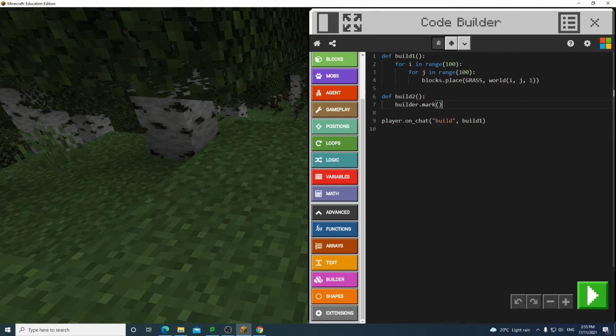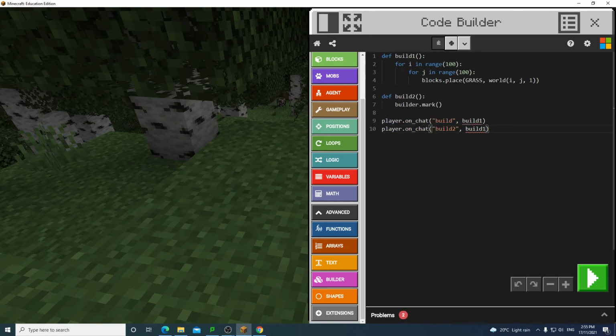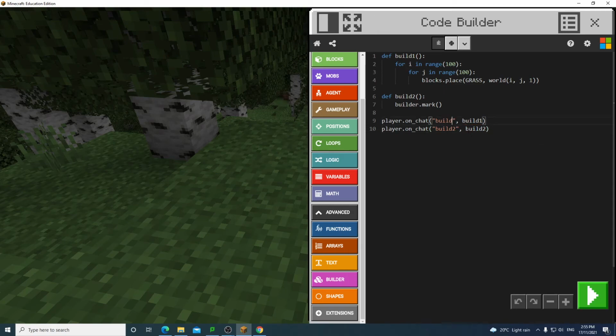I'm making this up, but we'll work it out. Well, I still want to keep that one, so I'll just copy and paste this instead. I should make that build 1 just to be consistent, shouldn't I? That's neater. Right. Builder.mark. What else does the builder do?